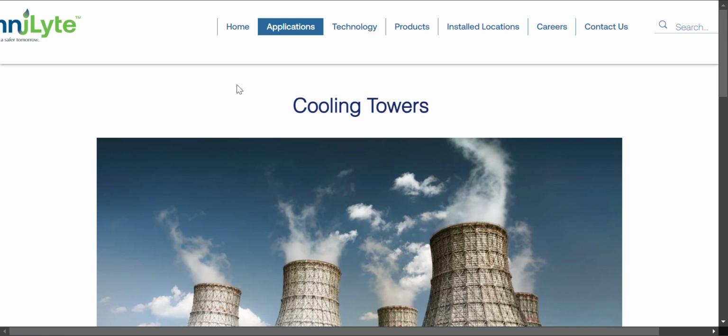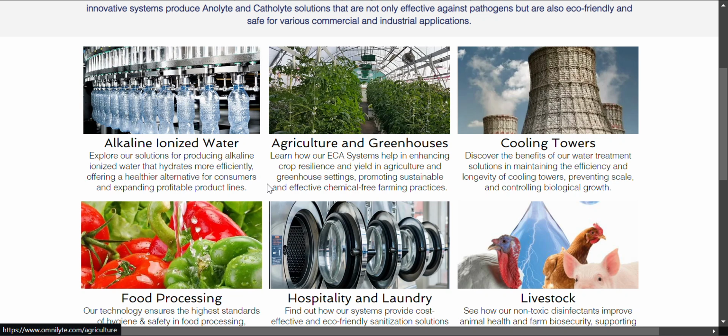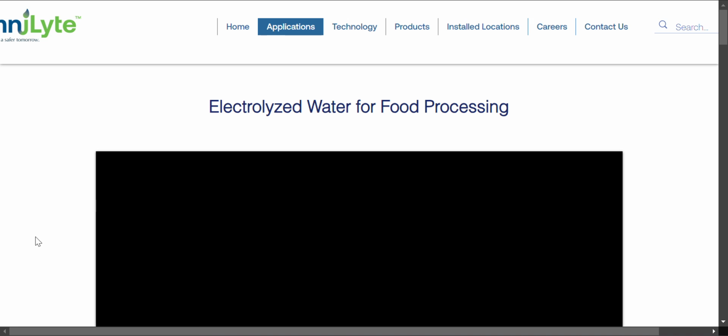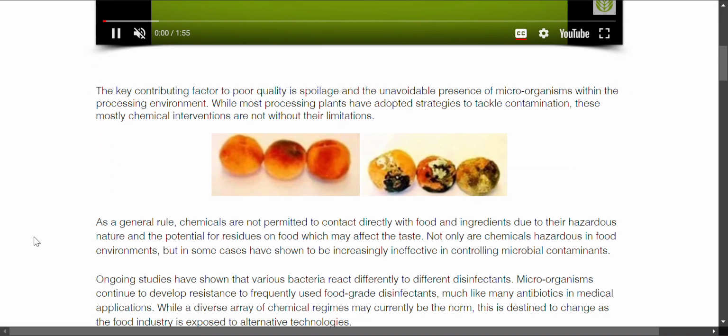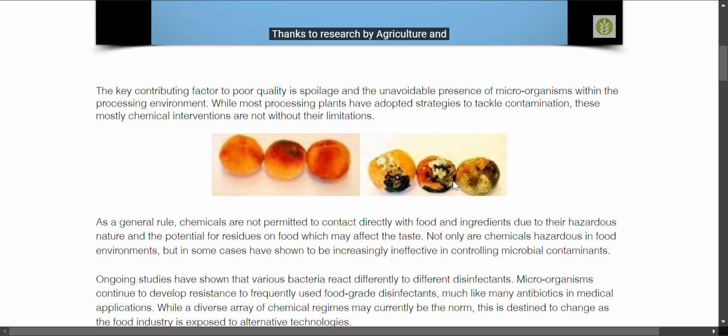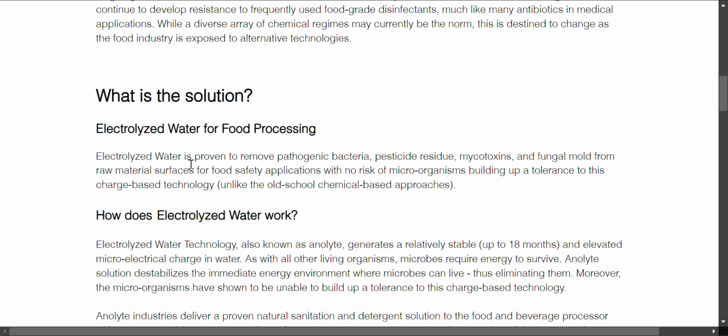If we go back here again, aside from that, food processing, which we hit on in the first video, but here's some additional information on food processing. We're not going to watch the video, but as you can see here, I know it's a pretty terrible photo, but fruits and vegetables get mold and fungus and algae on them very quickly. We can actually extend the shelf life of any fruit or vegetable with proper disinfection. I'm not going to go too far into food processing, as we did kind of touch on it in the first one. But it does say here, electrolyzed water or hypochlorous acid.